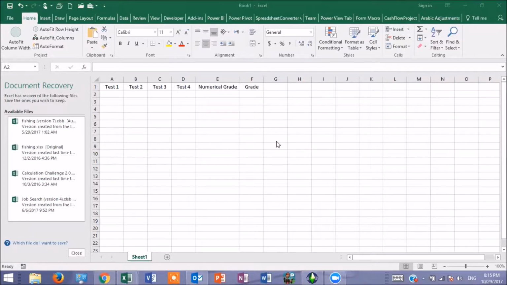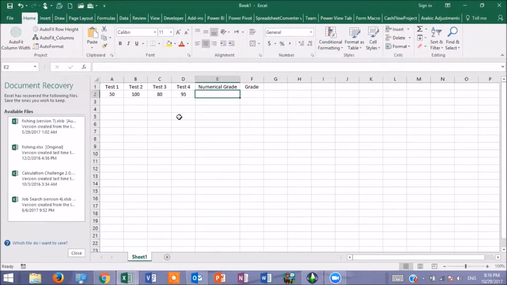Okay, today's lesson is going to be on if-then statements in Excel. The first thing I want to do is just show you how to sum up or average a grade, for instance. Let's just say the person made a 50, which is bad, 100, they studied again, 80, and a 95.